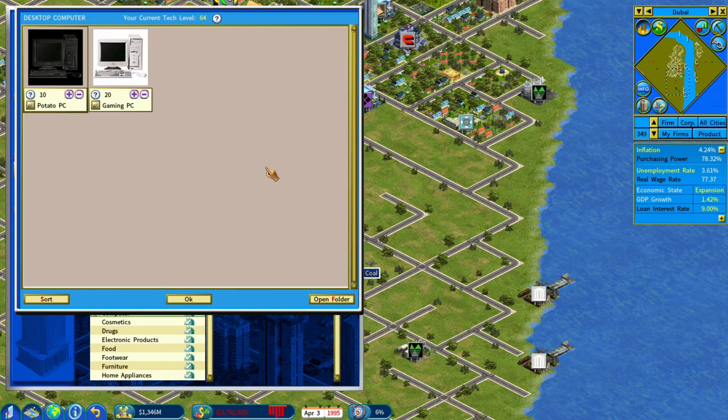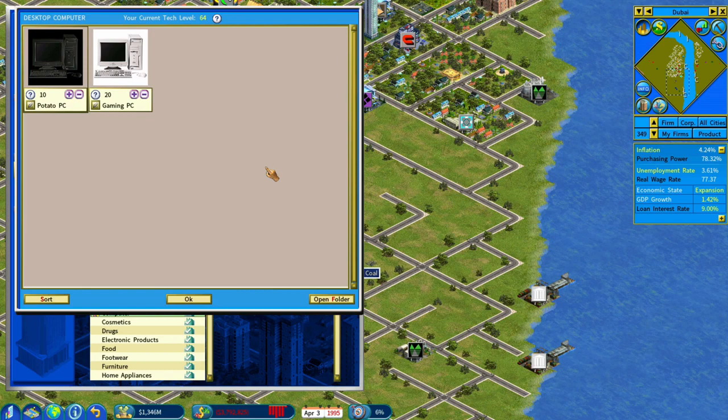So the reason you might want to do this is, say in my market, I have a potato PC that I'm going to sell for really cheap, and maybe I'm making it with lower quality materials. It doesn't matter. Anyway, I'm selling it at a lower price, and it's a slower PC to fit that market. But then I also have the gaming PC that might be selling for much more expensive because it's a higher end PC.